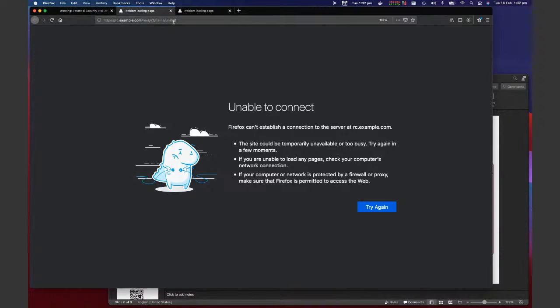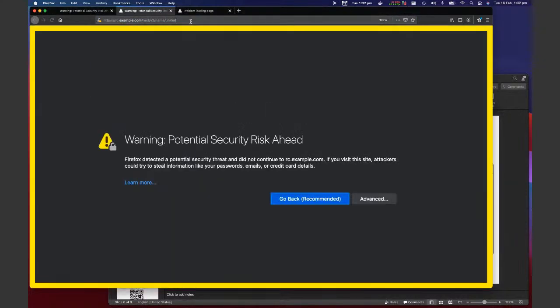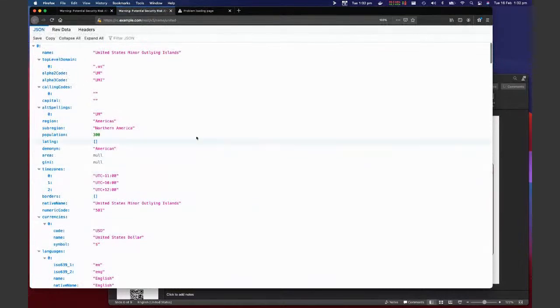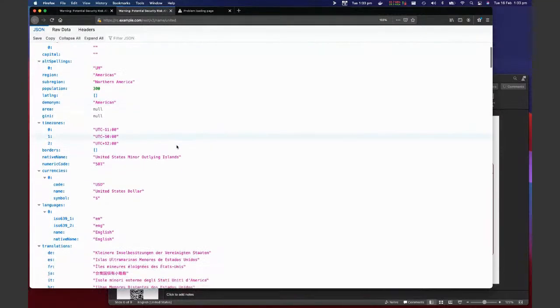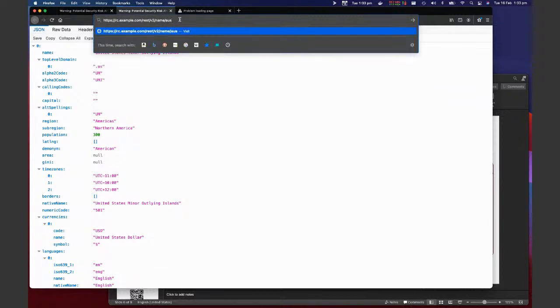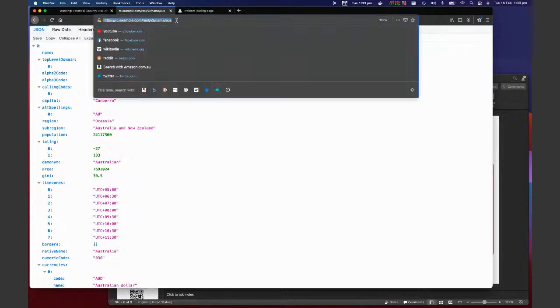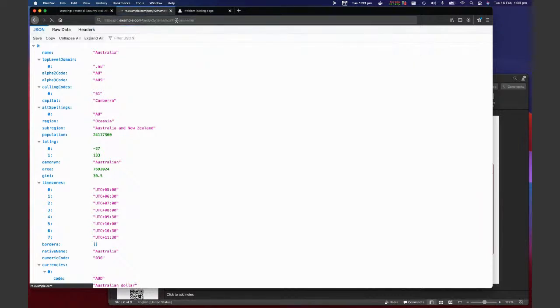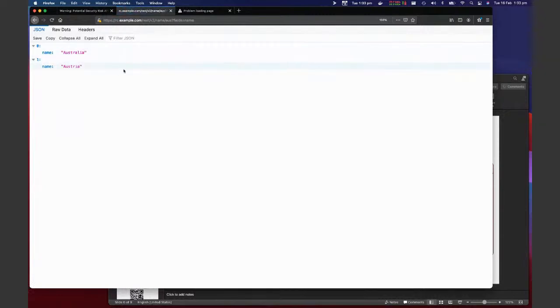And this time, I put the SSH in there first. Oh, see, so we got our little warning here because of our self-signed certificates. And you can see here, I can query it, and I can do a search for all the countries that have the word United in them. So, of course, I probably shouldn't have done United, the new home here. There we go. We need all the Australia ones. And what's also good is we can add fields, right? With this particular API, we can say we want the fields just name. And we can send that off, and we can say, okay, the countries with Oz in them are Austria and Australia. So now we've shown that that new application is working.